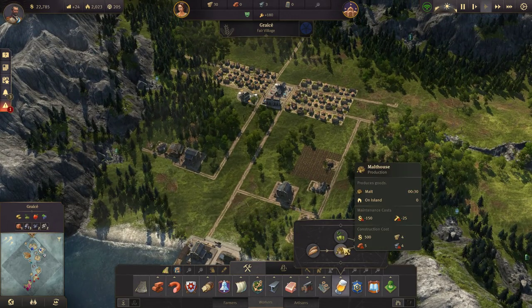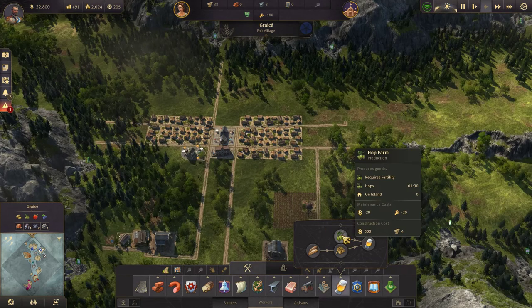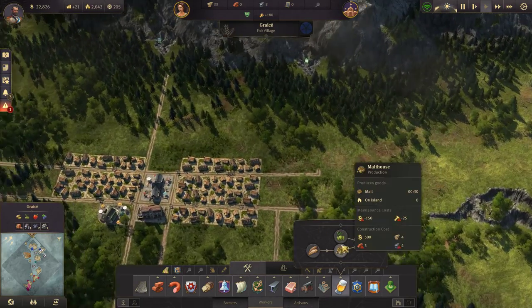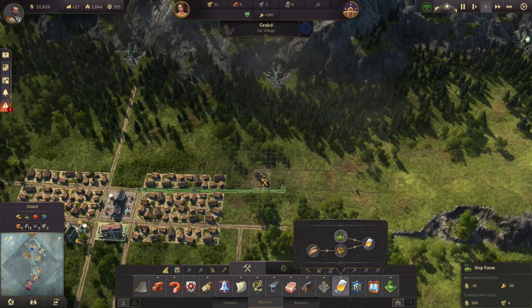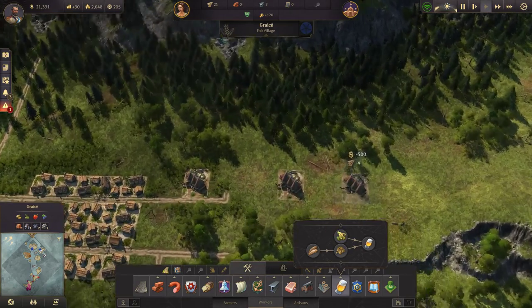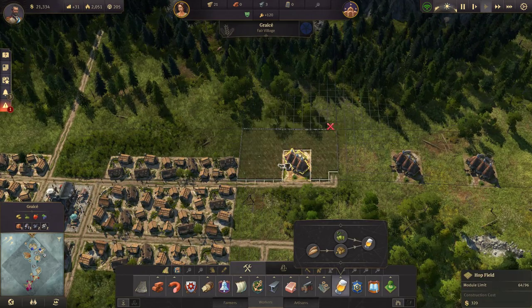So we need a malt house, which is a thing that requires workers. And this one is a hop farm. So we're just going to plant a hop farm. What does that require? That makes 130. So that means we need 3 hop farms to supply 1 malt house, because I are good at maths. So we're going to build 3 hop farms. 1, 2, and 3.